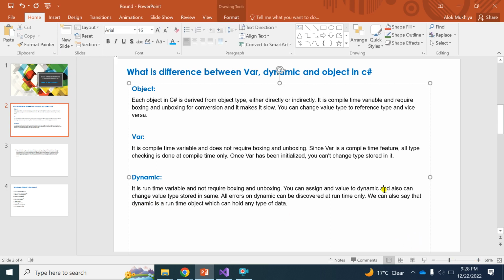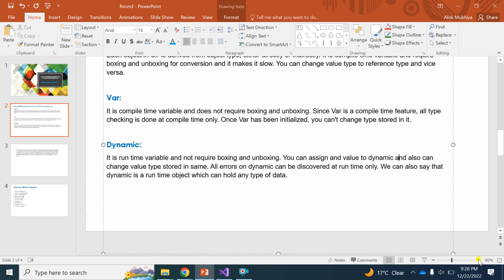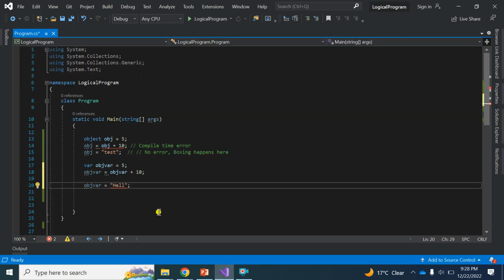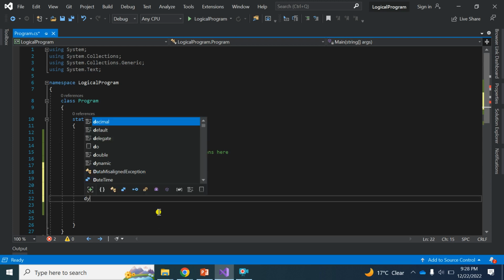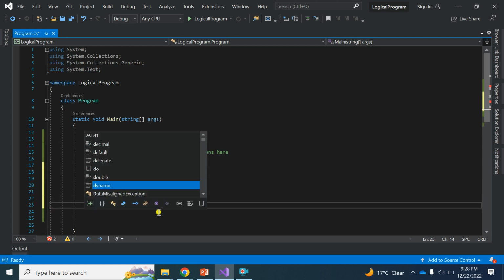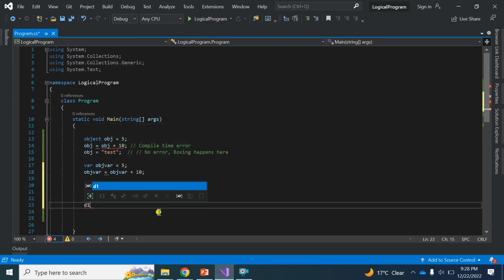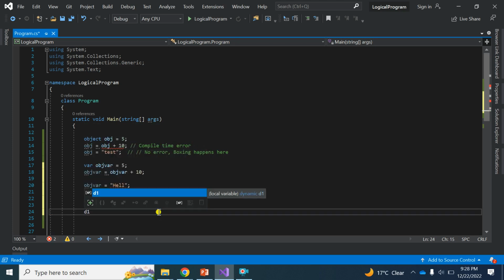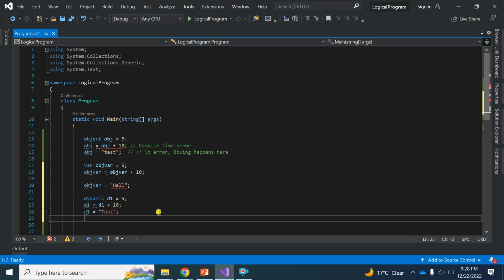Let me show you in the example also. With dynamic, I create an object d1, and d1 equals d1 plus 10, and d1 equals something else. Here in the dynamic type we can store any type of value and we don't need boxing and unboxing.